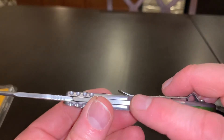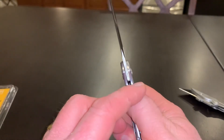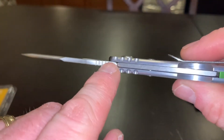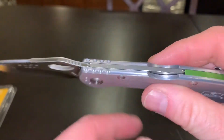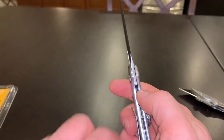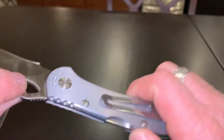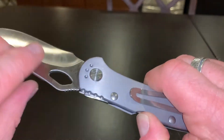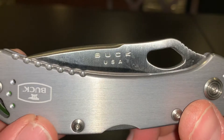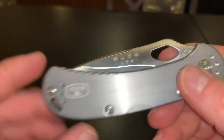I do like this compared to the kind where you push over and fold and bring it down. I actually like this kind where it locks in place. I like this better than the ones where you push the metal to the side to close it — I like where you press it right there and close it. Made in the USA by Buck Knives, it's a 722 Spitfire.